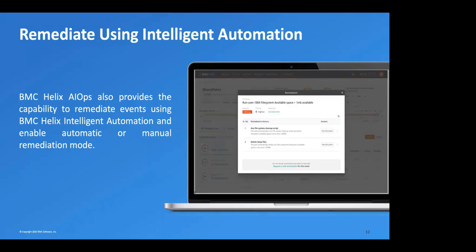As you can see in the screenshot here in the pop-up, there are 2 automations available. You can go ahead and run the automation which is applicable for the resolution of the available space problem. Once that automation runs, your problem is going to get addressed, and the service will be back to its original health score. That's how easy it becomes when you have the connected product ecosystem and the data that is integrated from multiple third parties.